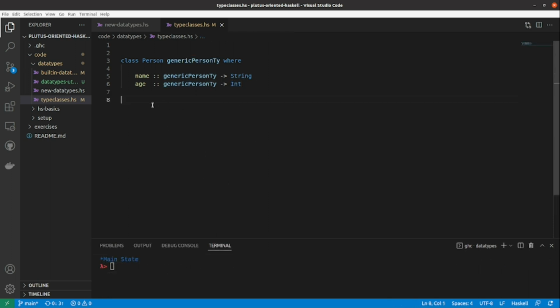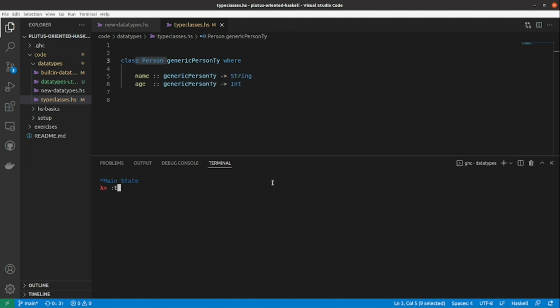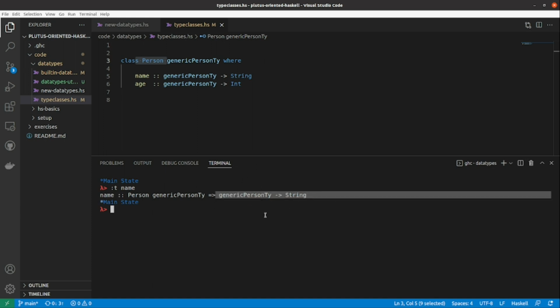Now, if we look at the type definition of those properties of this type class, we see that by asking the type of name, we get that name is a function that, given a generic person type, returns a string. And notice here how we don't use a capital for the generic person type, and this means that if it was written just like this, it could be really any type possible.